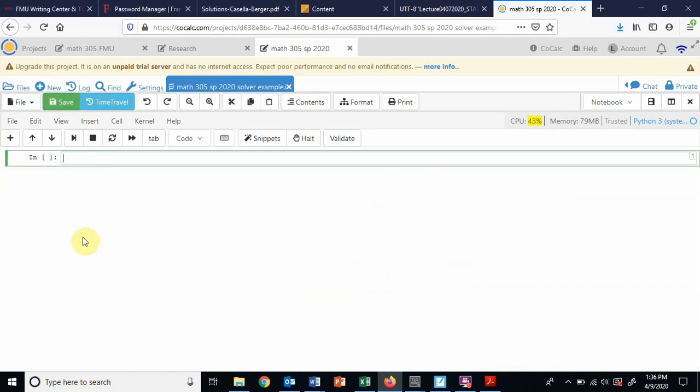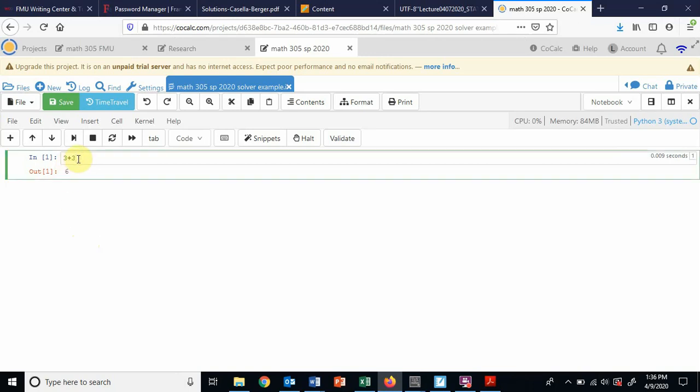Now, if you've never used Python, Python's pretty cool. You can do lots of fun stuff with Python. You could be really lame and use it like a calculator. See, 3 plus 3 equals 6. But we want to do a little more with it, okay? So now here's how we actually use this to do a solver. Python comes ready equipped with some things on it, but some things you're going to have to import. Now, the reason I love Python as a programming language is it makes a lot of sense. So I want to import something, so the command is import. And we're going to import what's called scipy.